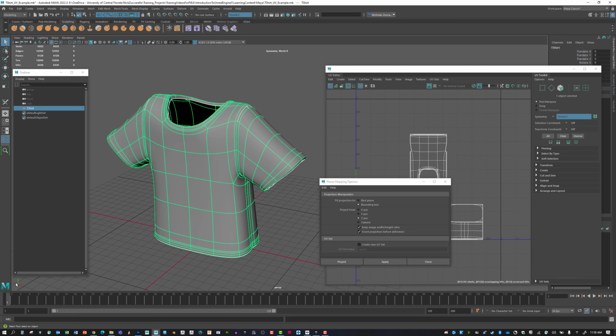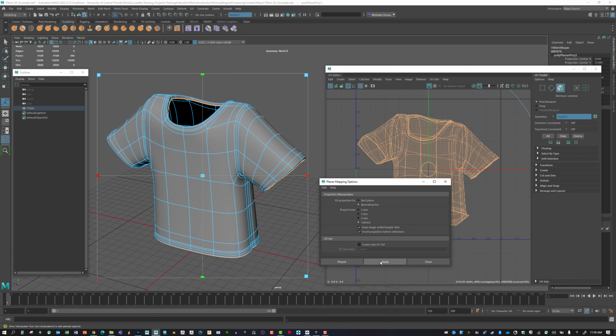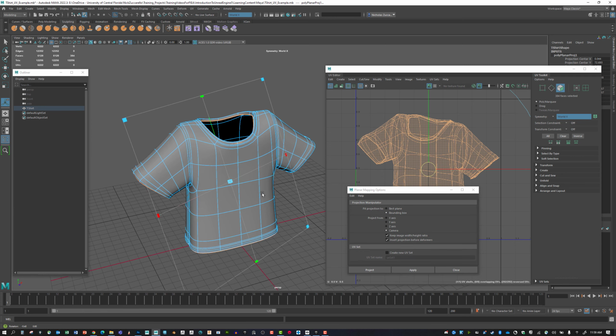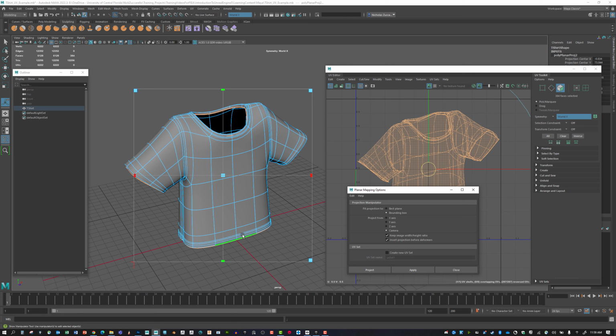So down here you can see this is Z pushing in this direction, and then this is X in this direction, and then Y here. So you can choose the direction that you want to project this from. You could do camera, and this might make a little bit more sense. So if I hit camera, you can see based off of wherever we're looking, it'll do a projection on that, and it'll just project that texture straight through and all the way through the back.